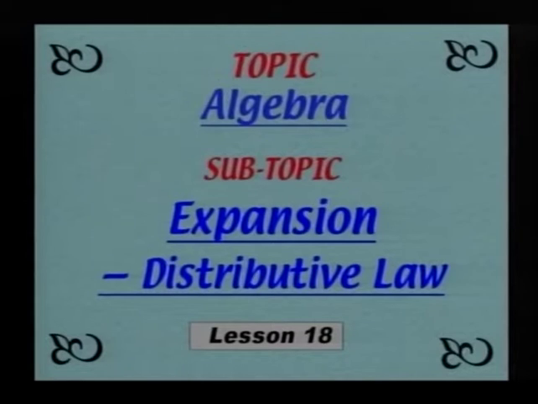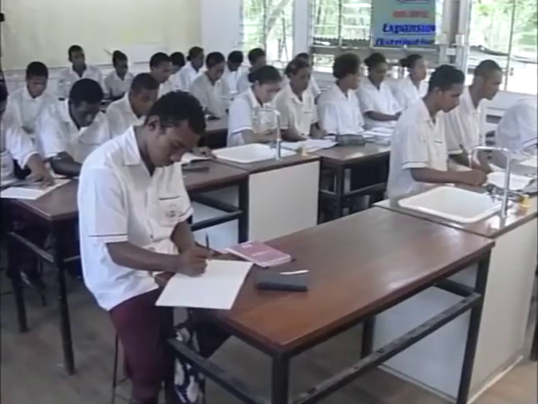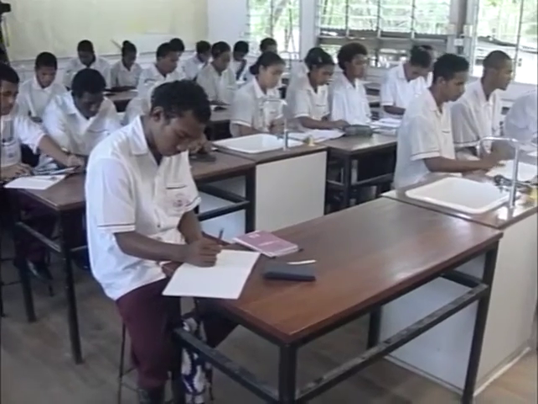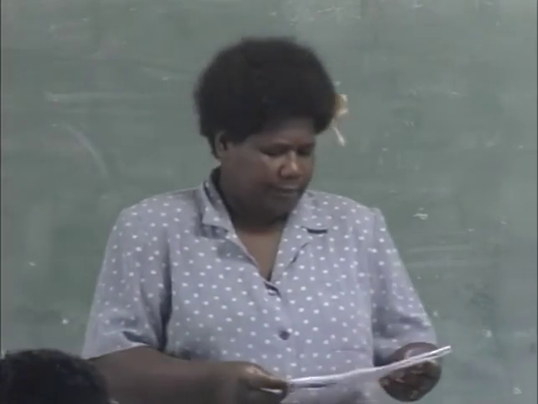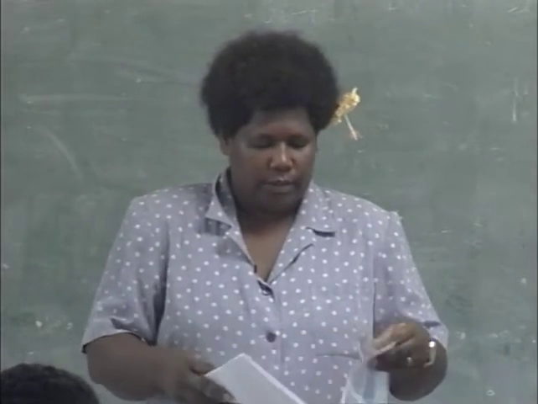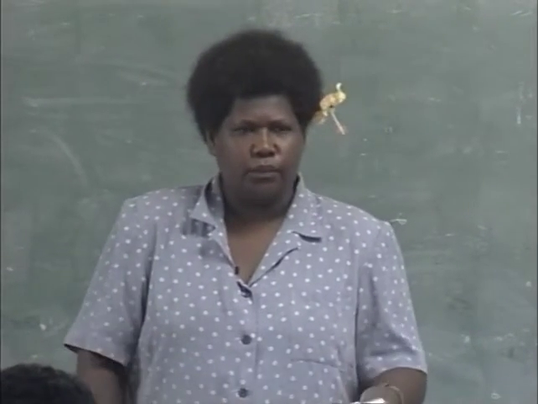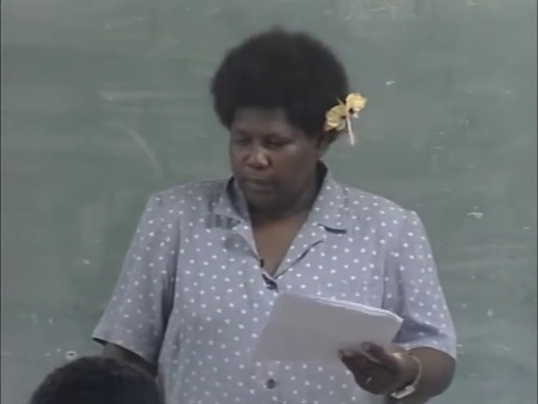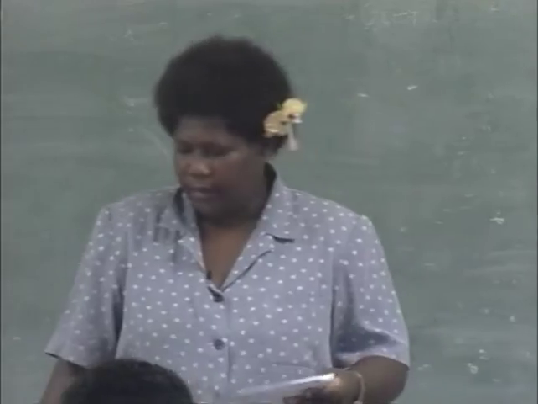All right, then. In our previous lesson, we looked at expansion using the distributive law, and we were looking specifically at squares. You did some questions on recognizing perfect squares, and then you were given some more questions based on that, which we will look at today, and then we'll look at combining those perfect squares and differences of two squares especially, and other binomials as well. So what we will do now is look at the homework you were given.